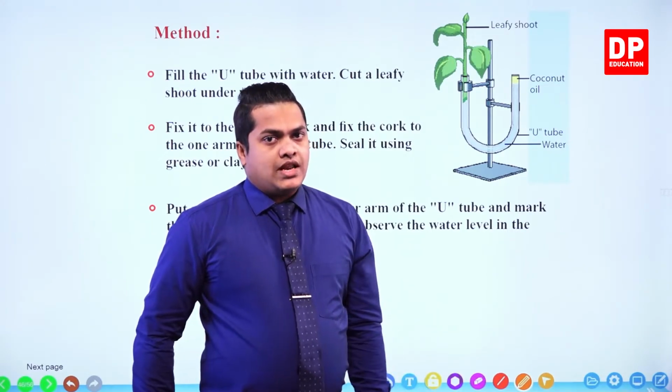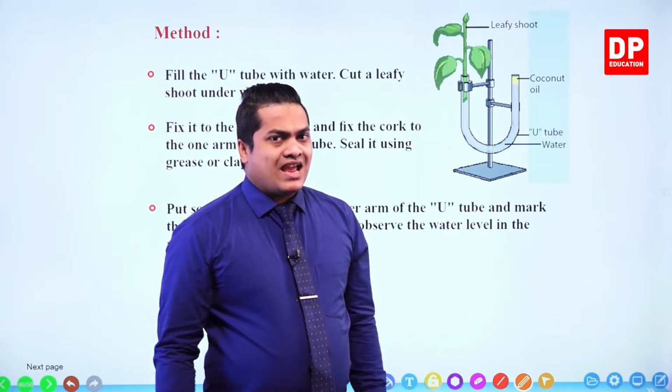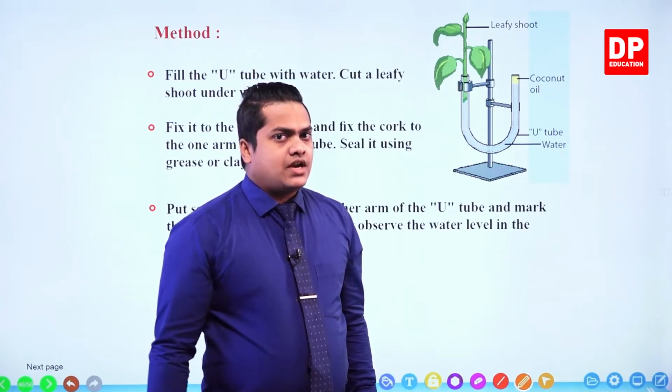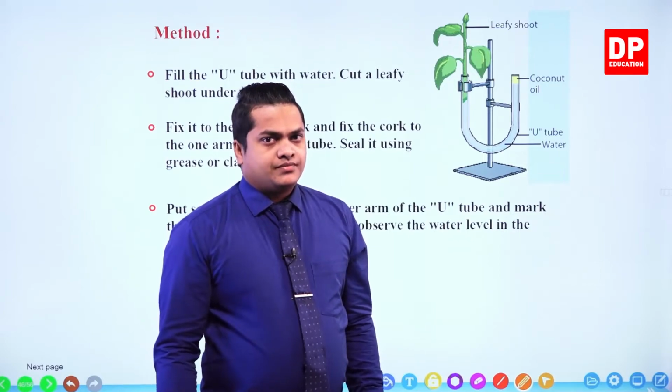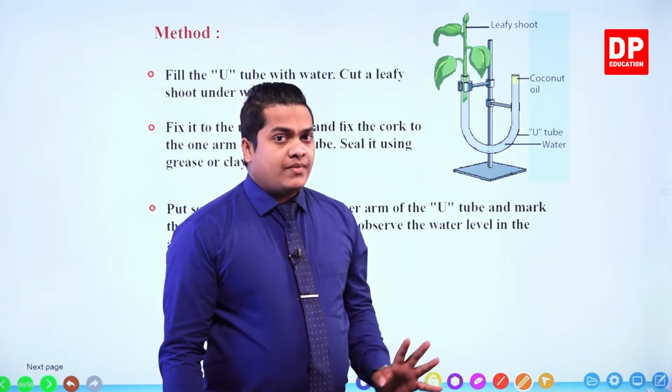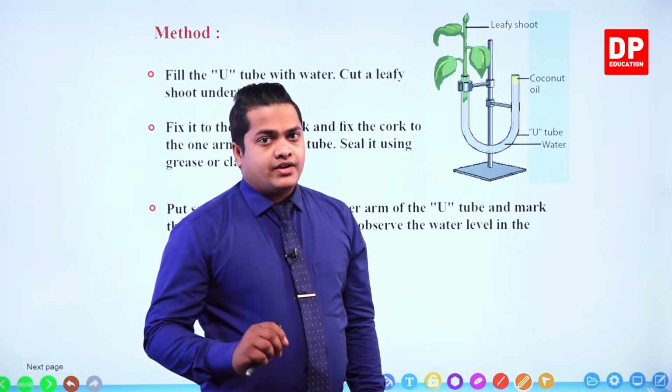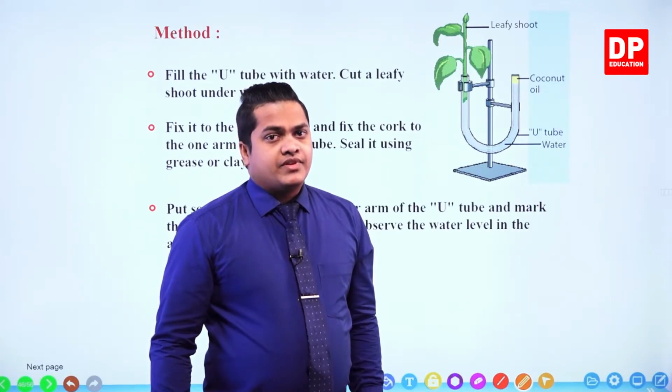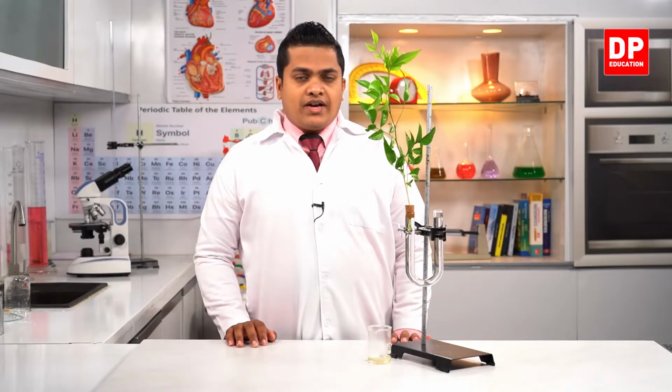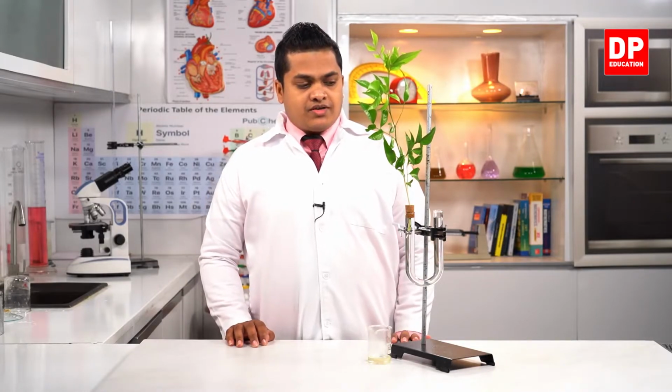So let's head on to the lab. We'll conduct this experiment and let's see whether our observations are accurate or not, right? So let's head on to the lab and see whether the expected observations can be obtained from this experiment. Right, my dear children. Now to observe what happens during the transpiration process, I have prepared this setup.